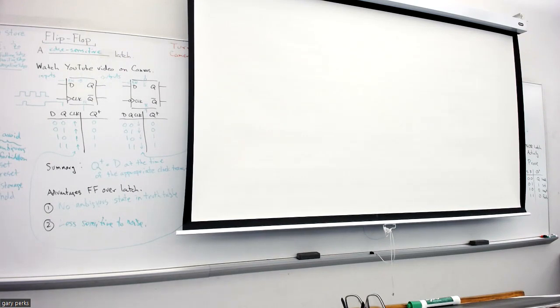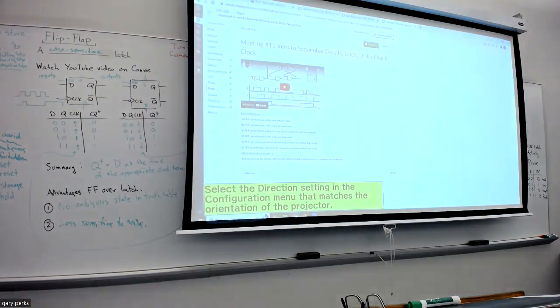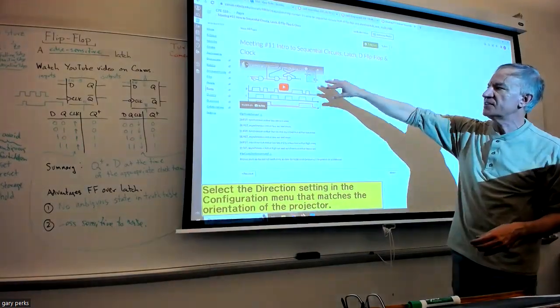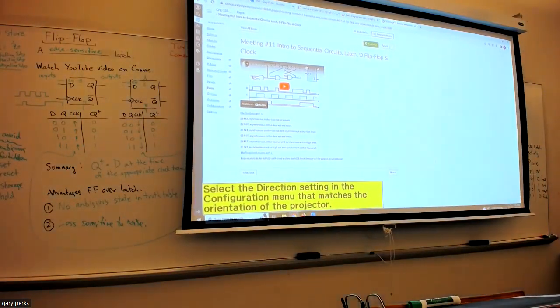Just let me show you the diagram for lab 5. This is the video I was talking about that's on YouTube that explains the edge sensitivity of the flip-flop.